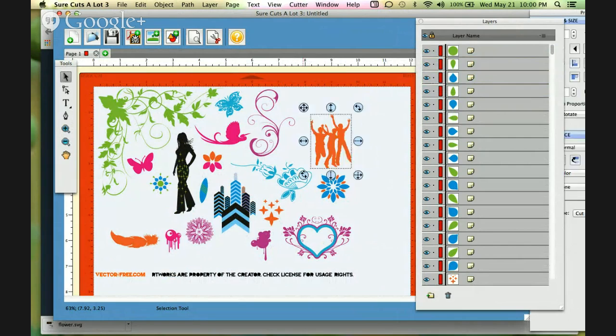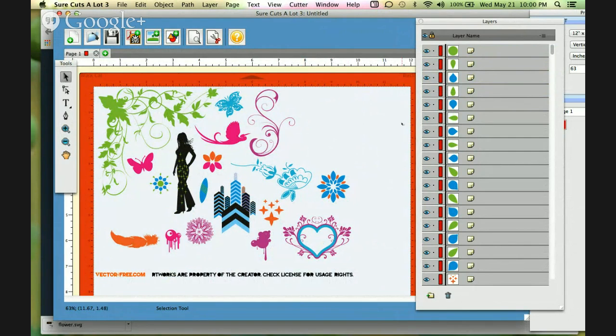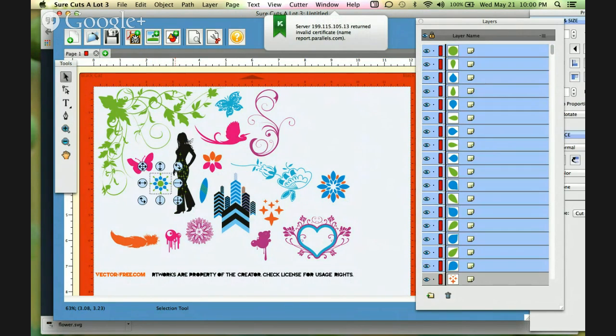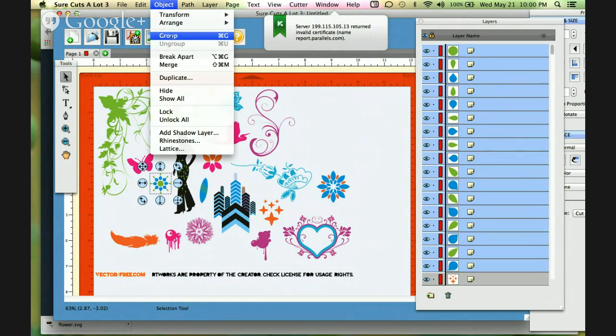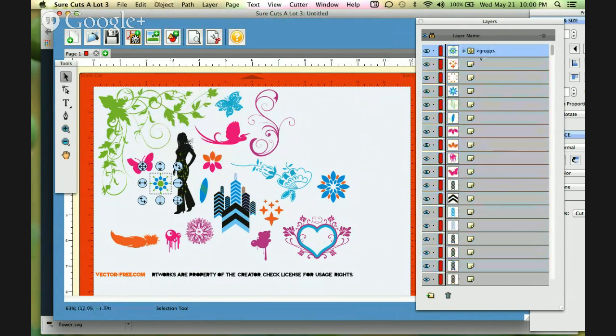All these layers look to be this little flower, or this design right here. Before you can use it, you would have to group them all together. Then go to Object, Group, and see it moved it up to the top and created a folder. You can see all the different shapes.